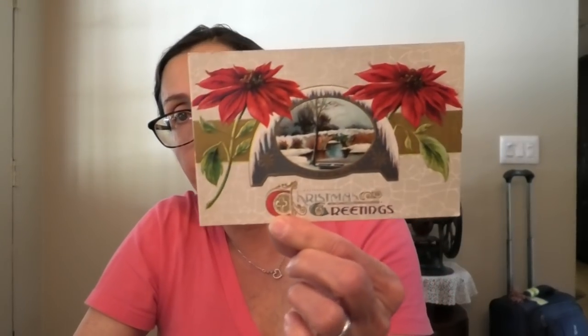And lastly, I love the colors on this one — once again, 1912. It just says 'with best wishes.' These postcards have stood the test of time. I would like to get some motifs from these and actually design something — I don't know how to do it but I could certainly figure it out.